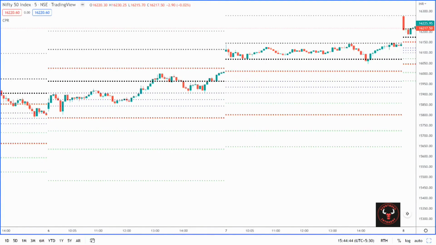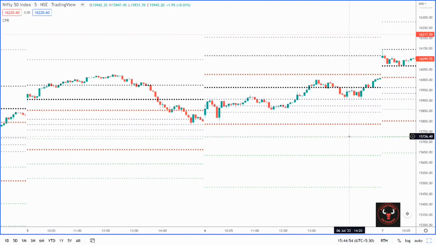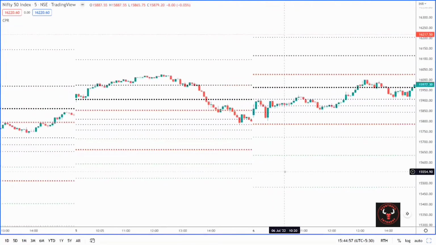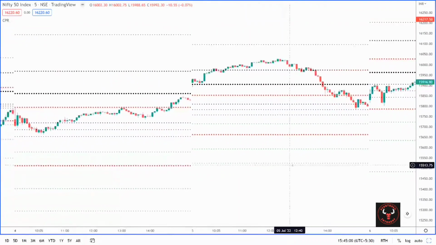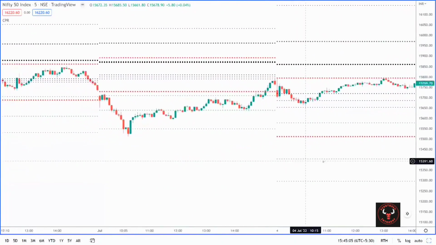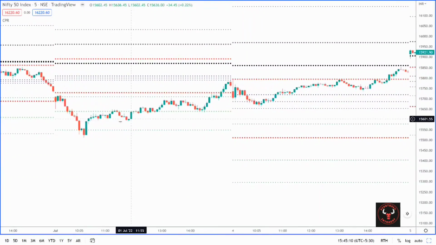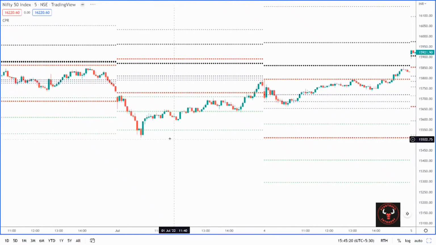Also, look at the width of the CPR. CPR width can be divided into three forms: narrow range CPR, medium range CPR and wide range CPR. Narrow range CPR is when the width of the central pivot range is narrow. It means that the stock was within a small range in the previous day. Whenever we see a narrow CPR, there is a good possibility of a trending day. Now, see, this is a narrow range CPR, and you can see the price has moved from 1500,505 till 1500,790 almost. So there was a very good movement.